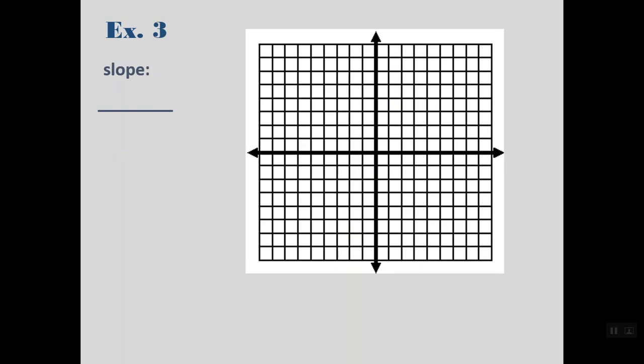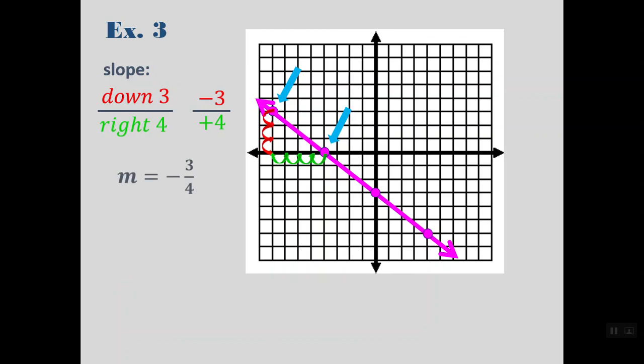All right, example 3, give that one a try. All right, example 3, here are the points that I've shown where it's hitting at the intersection on the grid. And I'm going to go from one point to the next. These are the 2 I've selected. You can see that I have to travel down 3. That's in a negative direction. So down 3 means a -3 in the numerator. And then I have to travel to the right. So that's 4 in the positive direction, a positive 4. So when I go to simplify negative 3 over positive 4, it comes out as a negative 3/4.